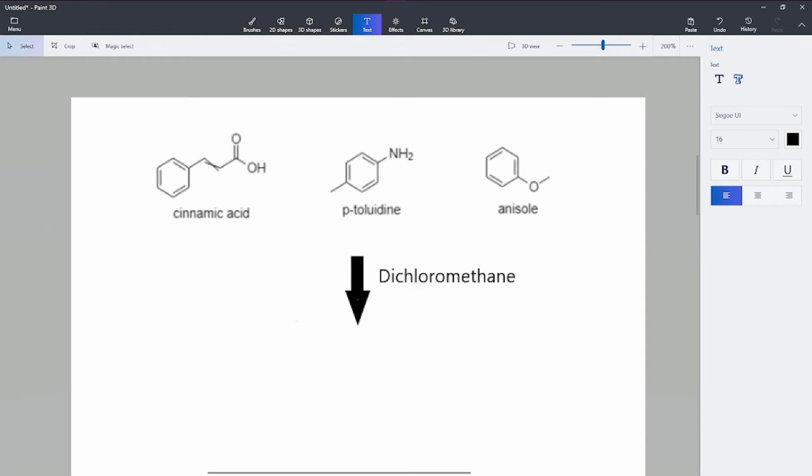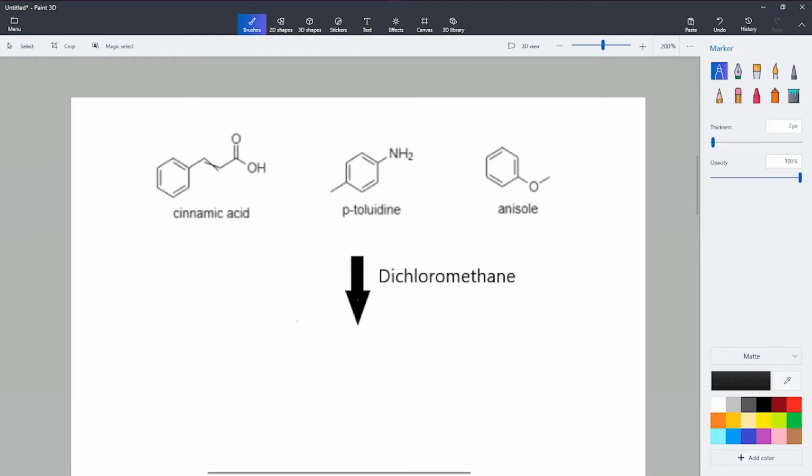Okay, so I want you to visualize this experiment taking place in what's called a separatory funnel. Kind of looks like that. Kind of looks like the machine from Cloudy with a Chance of Meatballs. It has a little thingy sticking out here so you can control how much liquid comes out.